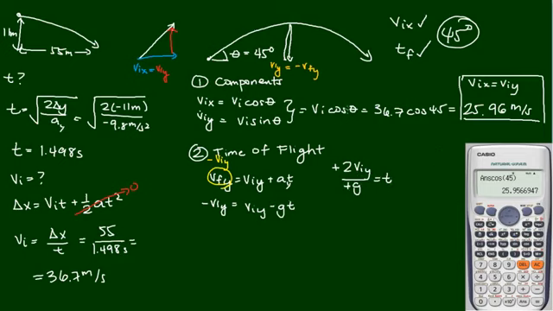That will be equal to two times the viy. What's viy? Viy we determined to be 25.96 meters per second, and 9.8 at the very bottom because of g. So let's get the fraction out. Two times that answer previously divided by 9.8 gives me a value of around 5.29 seconds. Let's say 5.30 seconds. So this is your time of flight.